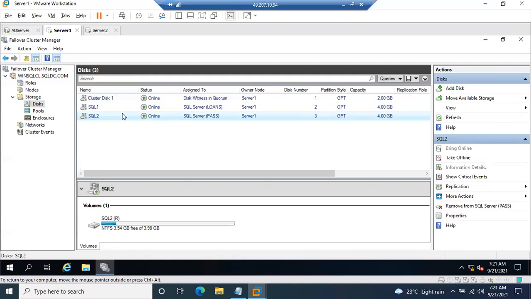In this drive, already the loans instance is there, so we can't install one more. In this drive, already a passengers instance is there. We can't install one more instance. That is the important point between standalone and cluster installation.